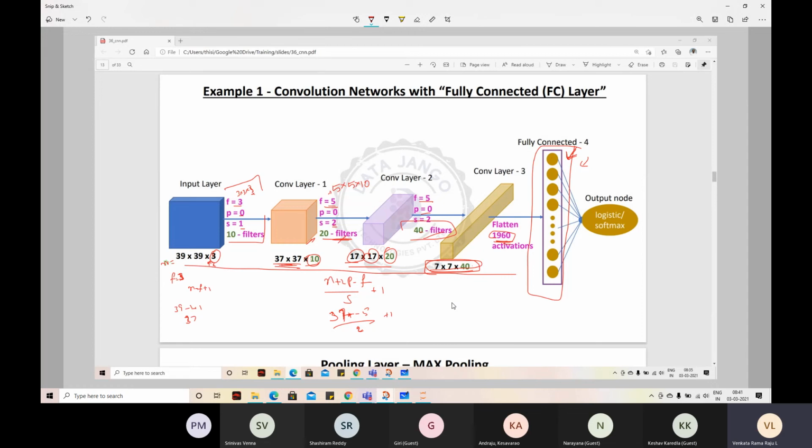There is an advantage to it, and in object detection it is useful. I'll show that. But these 1960 are the values, the inputs X1 to X1960, reduced dimensionality inputs. Yes, sir. Got it.